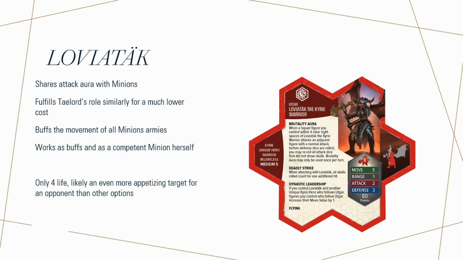On top of that, if you control her and another Kyrie hero who follows Utgar, then all the Utgar figures, that means all your minions, all your Utgar heroes, they all increase the movement. And this is especially important for the minions because they go up from move 4 to move 5. And they become much more maneuverable. And especially for units with flying, this is huge for them because they need to go up into the melee.